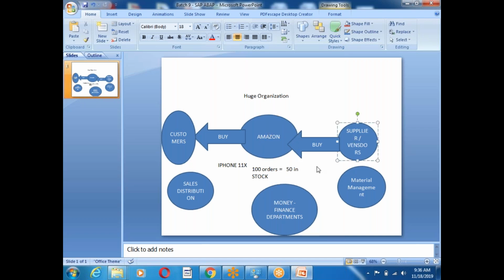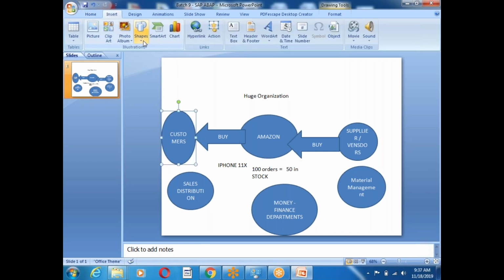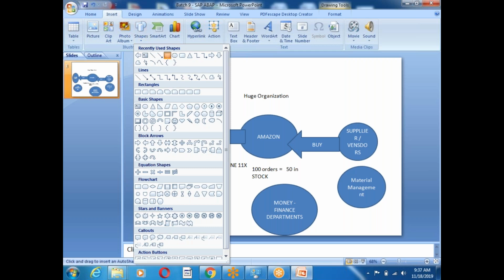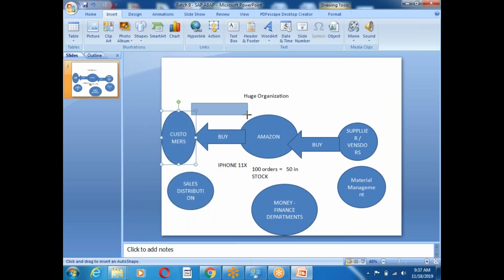And also, Amazon doesn't manufacture; they do online selling. Suppose they sold one product and the product is not good. If there is a defect in the product, what will the customer do?